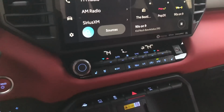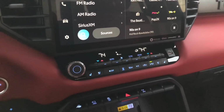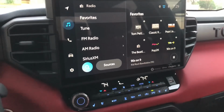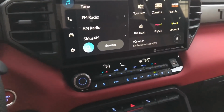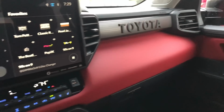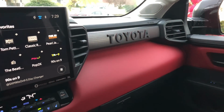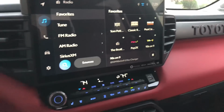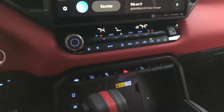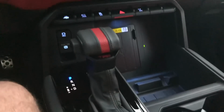The climate control is butter smooth, no issues whatsoever there. You know what? We talked about the new generation Tundra. There's a lot of technology in the truck, but the less is more feel is still there. Sure, it's a flashy new interior and it looks great. Got the big Toyota splashed across the dash over there, but everything is here to use. There's not a lot of extra excess buttons. The space is ample for everything.